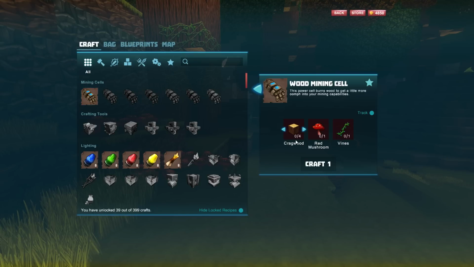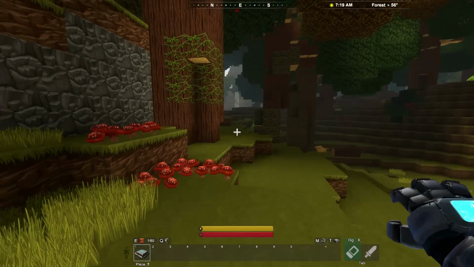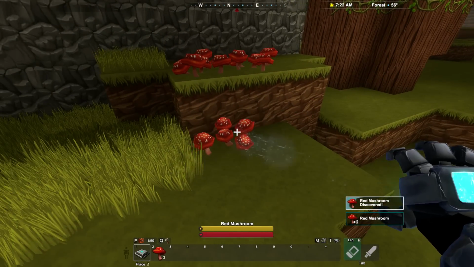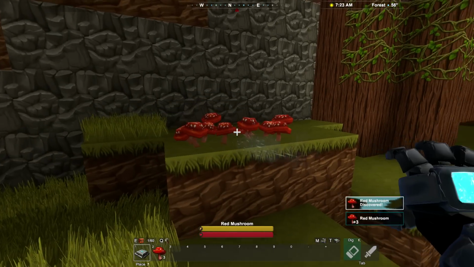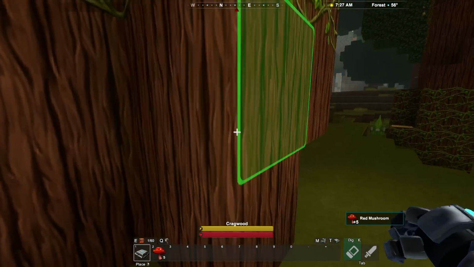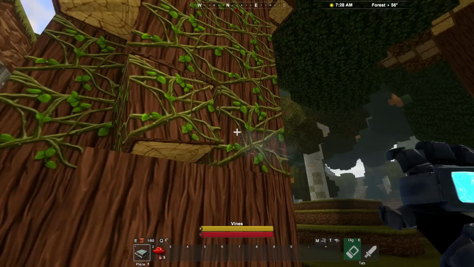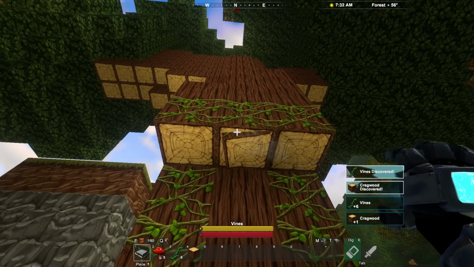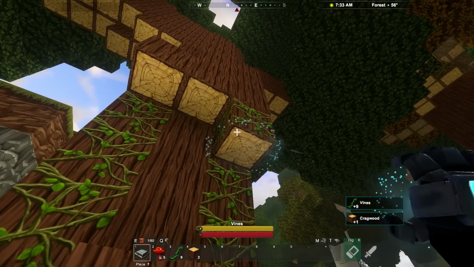Okay, so we need some wood, mushrooms, and some vines. Here's mushrooms right here. You're going to want to collect as many of these little buggers as you can. They're used for a great many starting recipes. Same thing for vines, and of course wood. You may notice that the trees are quite large, so you will not be starved for wood in this game.